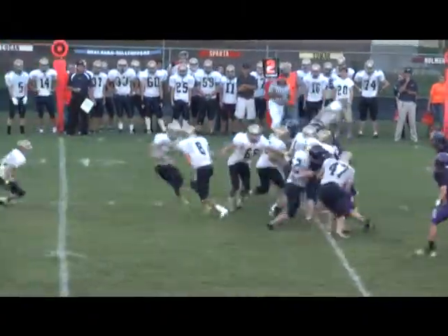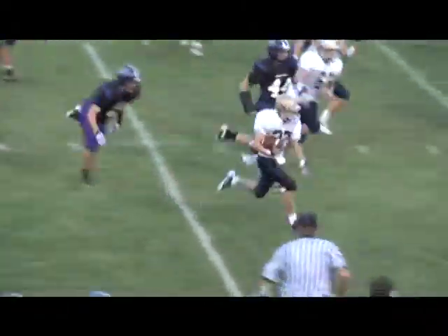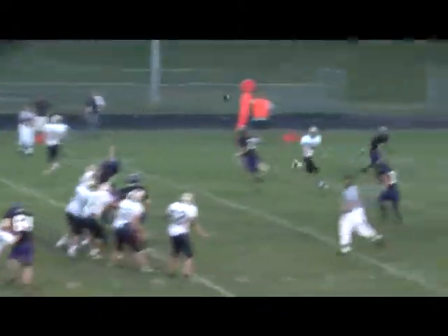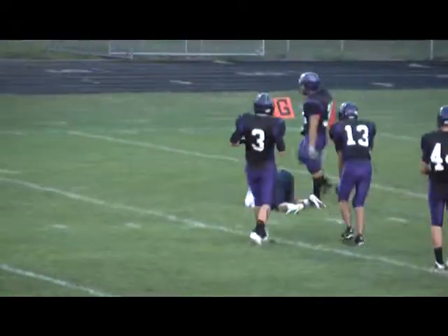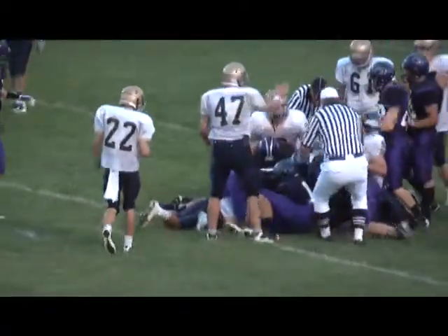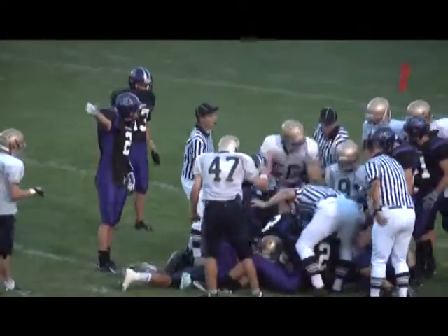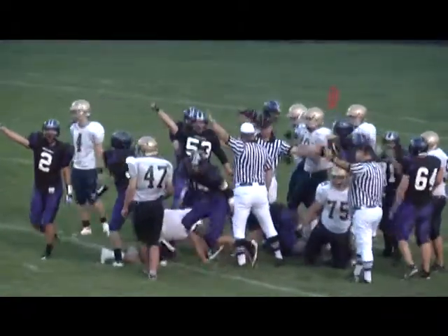Under center, off to Wettstein. He sprints around the end, finds the corner, and picks up the first down. Conway from the gun — nice pass, Kelly gets it, this time he catches it. Wettstein — oh, a fumble! And it looks like the Hilltoppers recover this time. That was a bad handoff — he just kind of ticked his arm and it didn't get into the runner's hands.